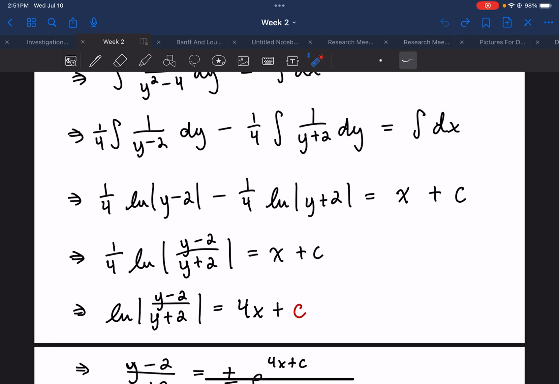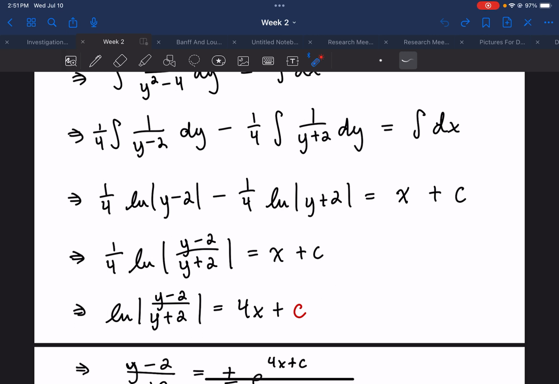And by working the power of the logarithm rules, addition on the outside becomes multiplication on the inside, and subtraction on the outside becomes division on the inside. I can factor out this 1/4 from both terms, and I'm left with natural log minus natural log, and when you subtract on the outside, you divide on the inside. Now I'm going to clear out the 1/4 by multiplying over by 4. So now I've got just the natural log of stuff equals 4x plus 4c, and again, 4c is just a constant.